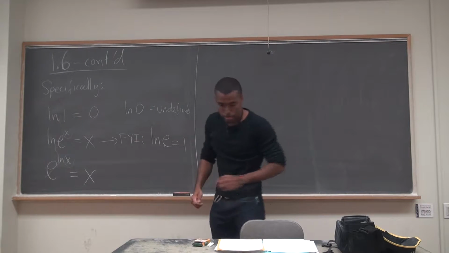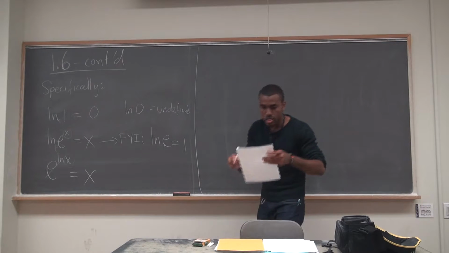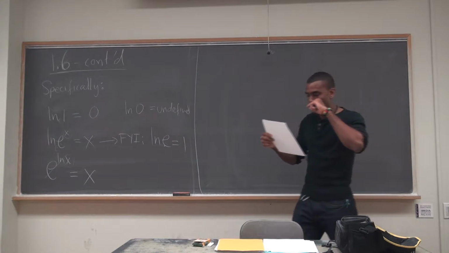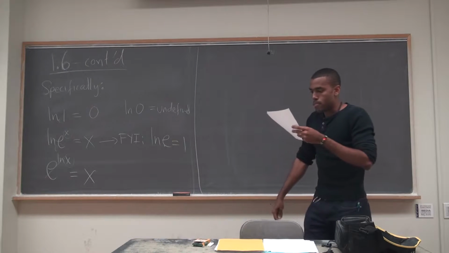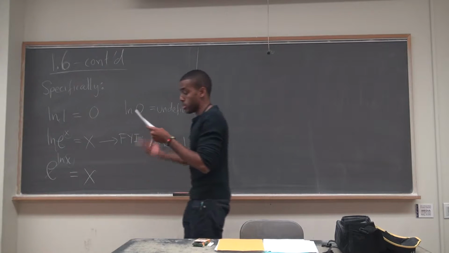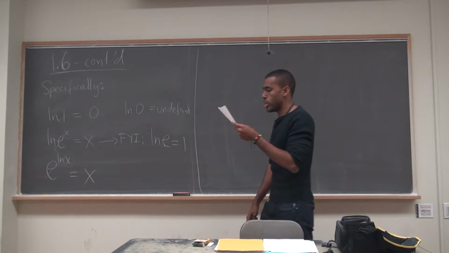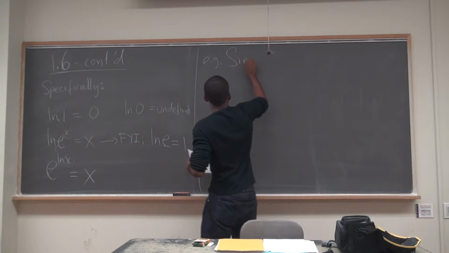Okay. So let's actually continue. I wanted to start combining the last two sections, 1.6 and 1.5, and mix some exponentials and logarithms and start to see how they can work together, because we're going to need to solve equations involving both. So here are some examples. Simplify the following.